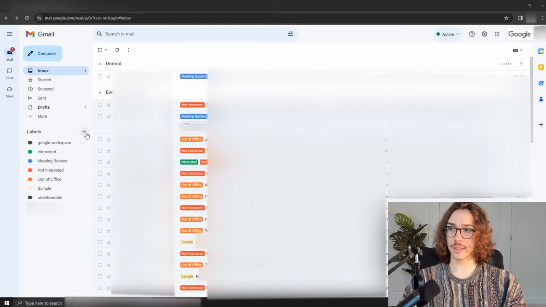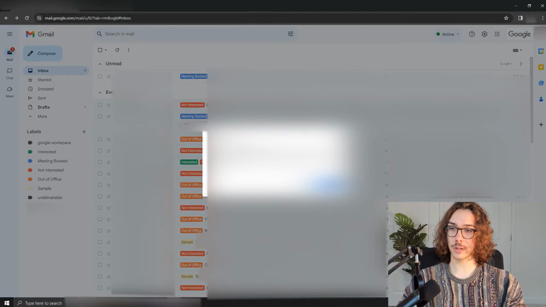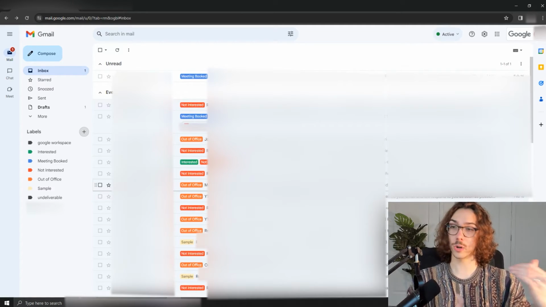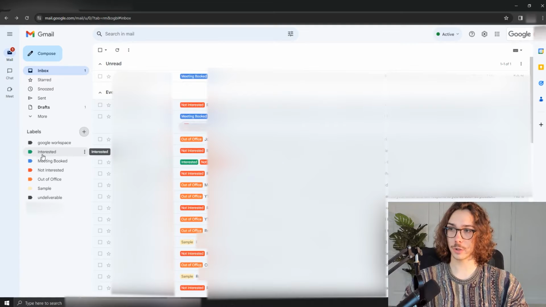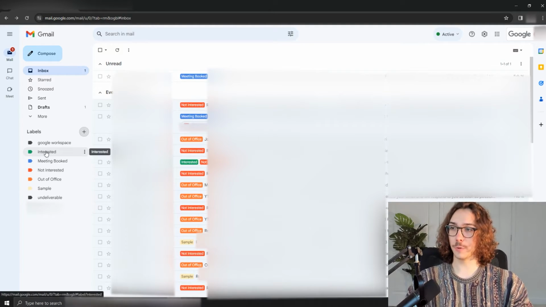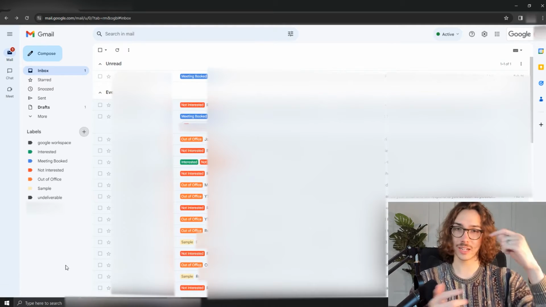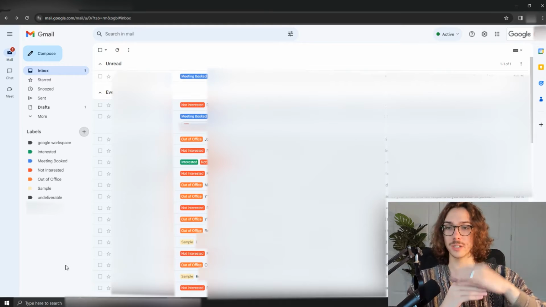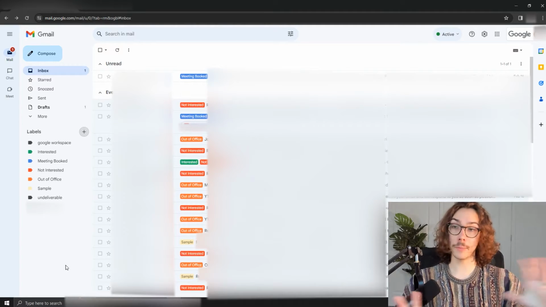And all you have to do to add that is press the plus button, enter a new label name, and then you can create it. Again, super simple. That's all you have to do to set up the tags and make all the filters so it looks proper. But that's how you can sort and filter the inbox. So if I press here on the left and press interested, again, not going to do this, I don't want to make a ton of work here for my editors. But if you press interested, meeting booked, or not interested, I can see with one click of a button all of the interested people that have responded just pop up directly on my screen. So that makes it super simple.